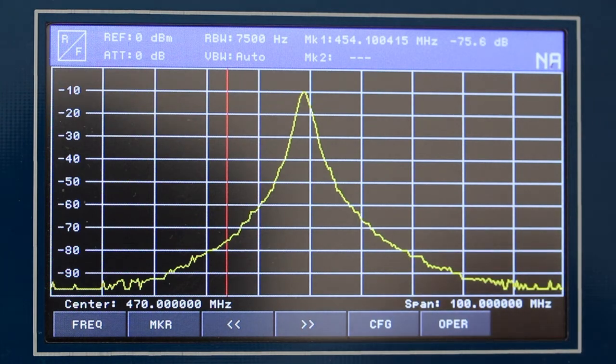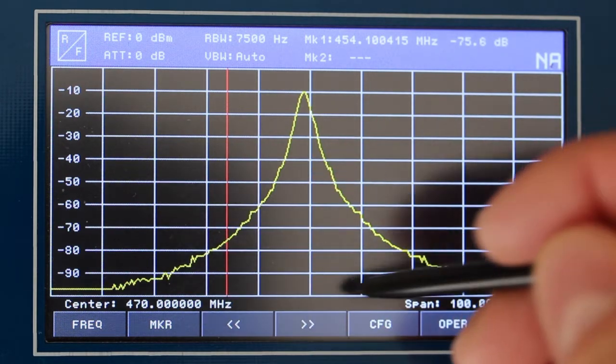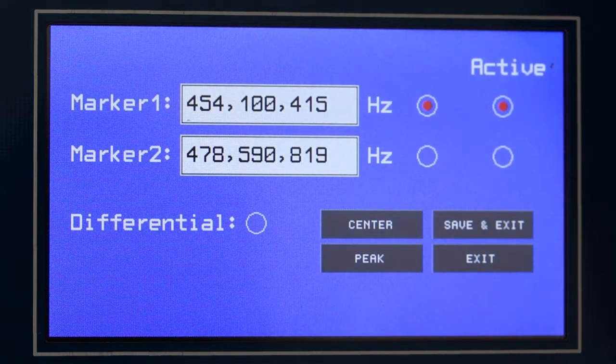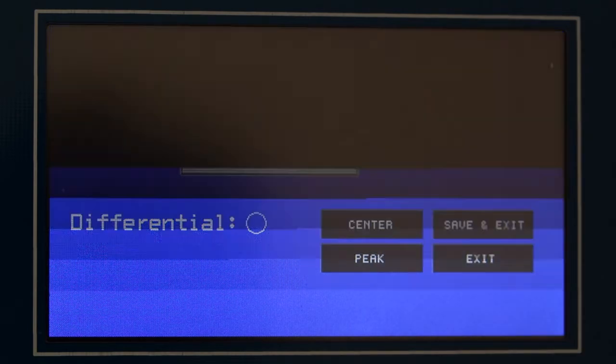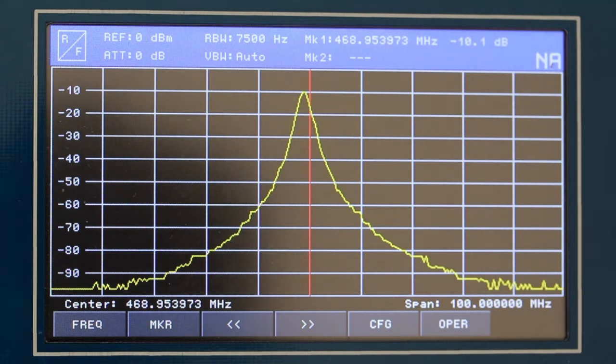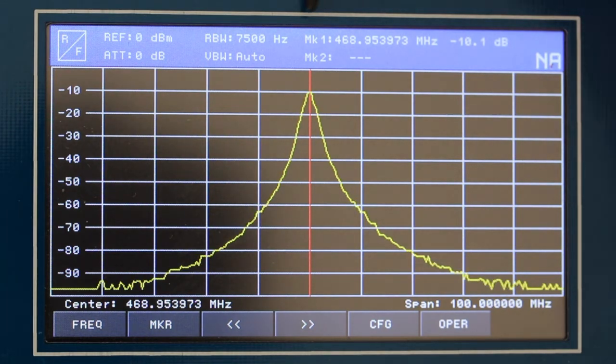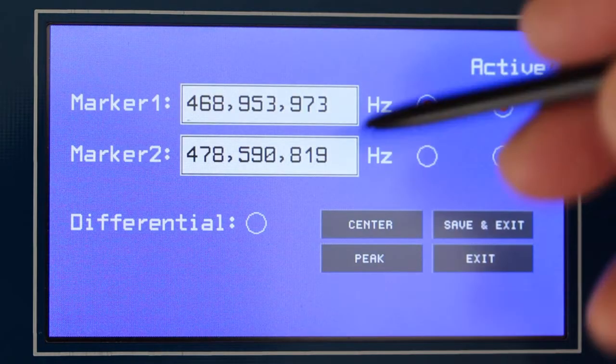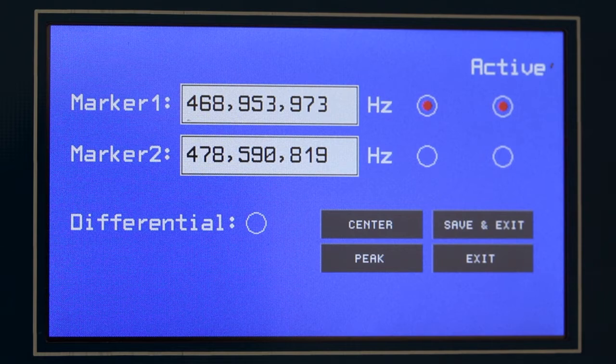As you can see, it's a little bit to the left. So let's pick the marker here and then center. Okay. You can see here that the insertion loss is around 10.1 dB. So I will set the second marker, 10 megahertz to the right of the center.